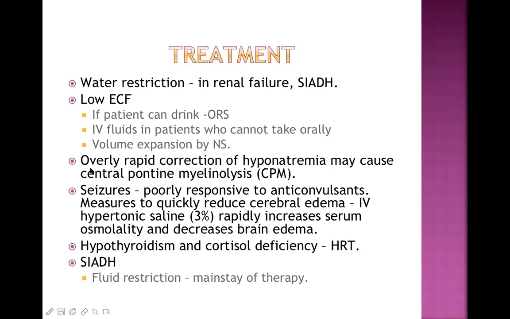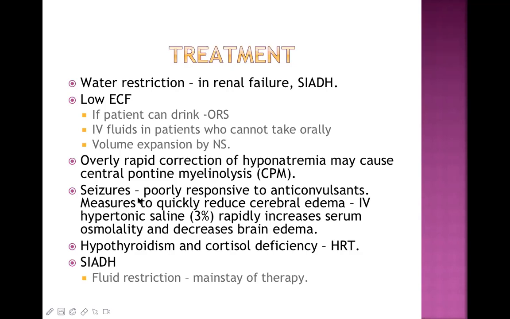Just like hypernatremia management, in hyponatremia also overly rapid correction may lead to central pontine myelinolysis. It is very difficult to understand the real mechanism, but it is mentioned in different textbooks. The pons may be damaged because of overly rapid correction of hyponatremia. This is known as central pontine myelinolysis.